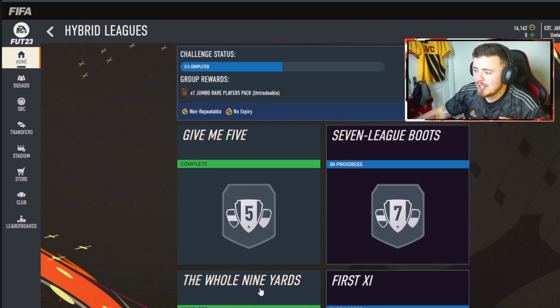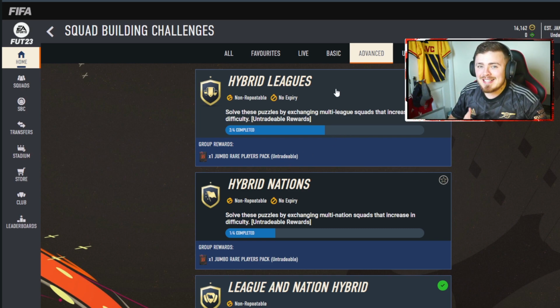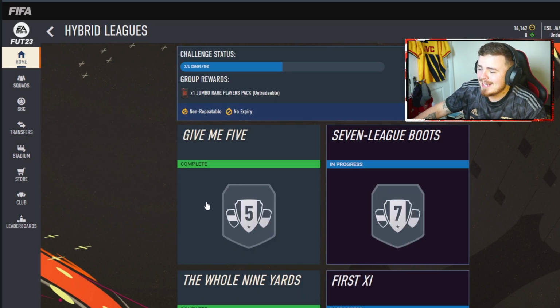But before that, we're going to go through Give Me 5 and the whole 9 yards. Essentially, this SBC is so good at the start of the game. In previous years, they've been tradable packs. EA, once again, had to have a little mess about and make these packs untradeable, but that is absolutely fine. You could still pack some absolute screamers early doors. So Hybrid Leagues itself is in the Advanced SBC section, and let's get straight into it.